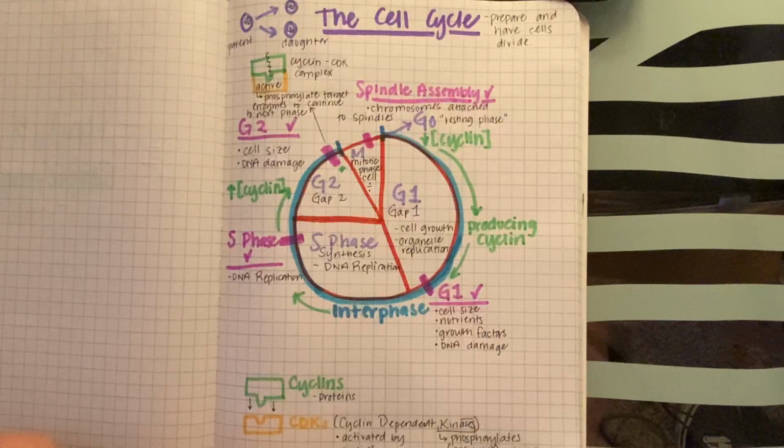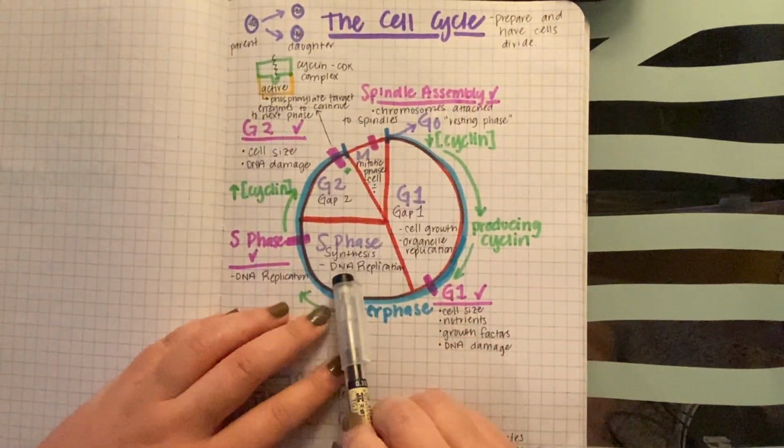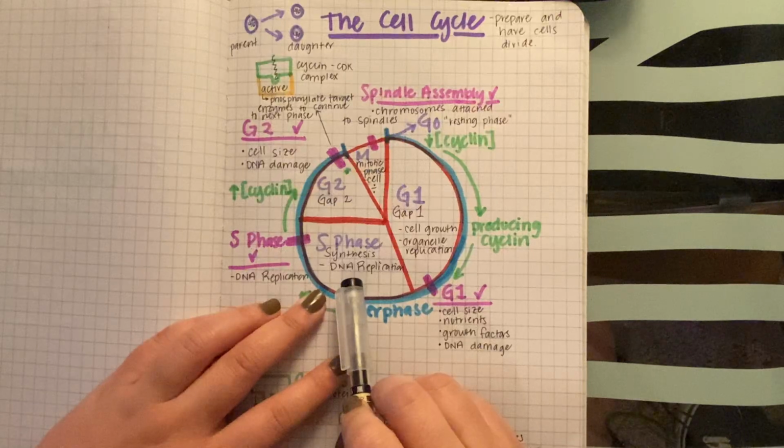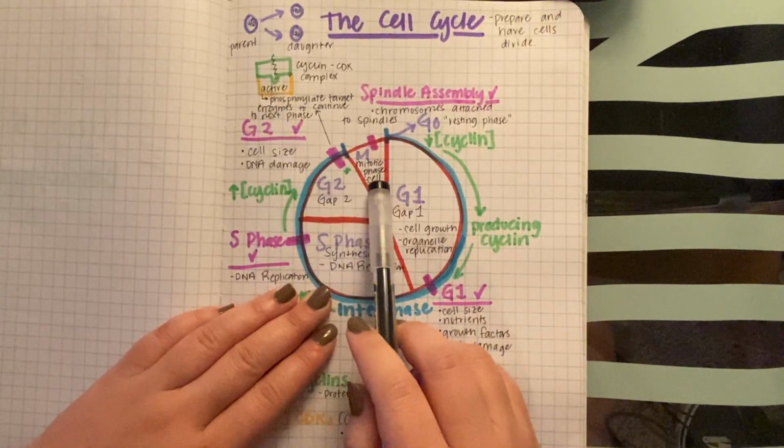What we're gonna do now is we're gonna go through two of these stages. I was gonna say all of them, but not. So we're gonna go through how does a cell do DNA replication. We're gonna do that first, and then later we're gonna talk about how does a cell divide.